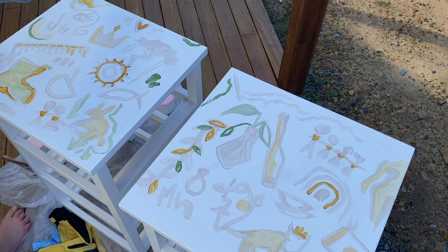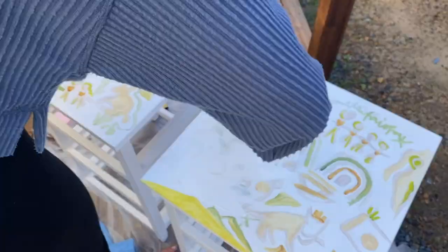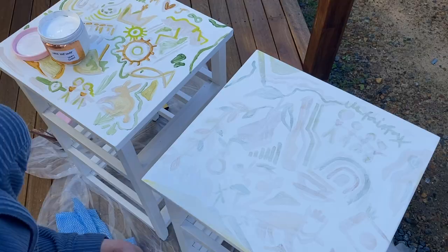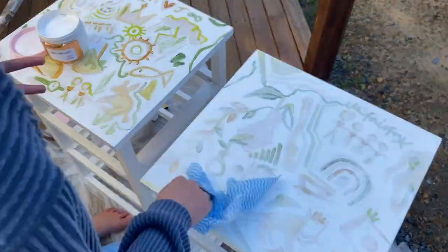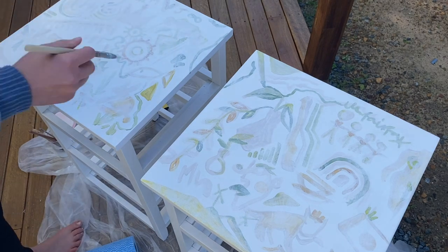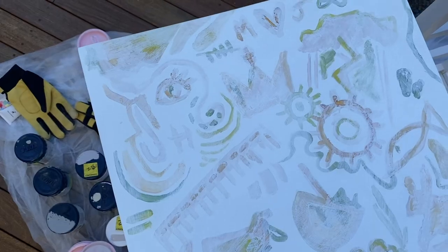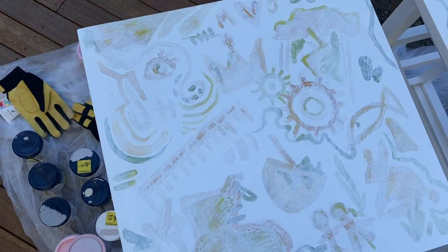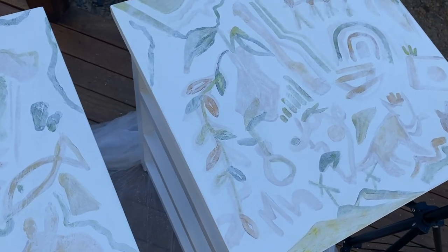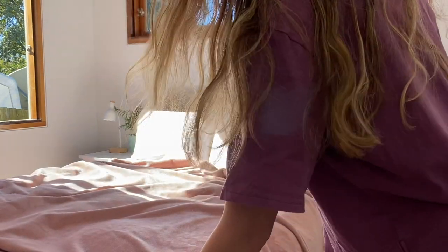Once I'd painted all of the base coat — and again, this was a really organic approach; I didn't worry about mixing colors, I didn't worry about it being messy, I wanted it to be that way — once that was dry, I went over the top of it in another white undercoat. Not a glossy paint at all, this was a matte white color. And once I'd painted that, I sort of wiped it back with a cloth to reveal the colors underneath, just to bring back the already muted tones of the colors, to make it a little bit more subtle and elegant. Then I waited for that to dry, and then it was pretty much done. I went over the top of it with a glossy coat of varnish — actually two coats of varnish — because I didn't want this to scratch off as easily as the paint had already scratched off. It's been about two weeks, and we still have the tops of our drawers, and it still looks lovely. It matches all of the decorations and the bed covers so well in our room, and I'm really happy about it.